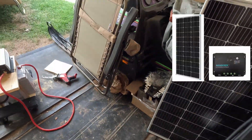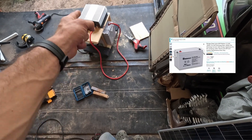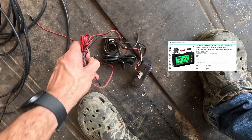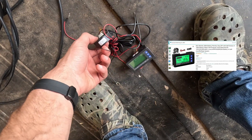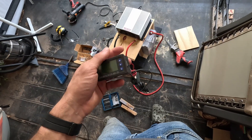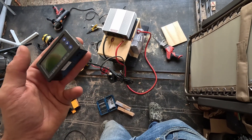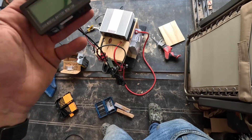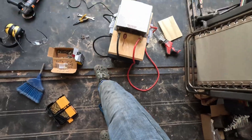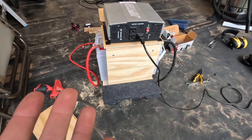I think it was the solar panel and this charge controller that were packaged together, and then I bought the battery separate. And this is just a Harbor Freight inverter. Then we got a monitor for it — it's got the hall sensor, some type of sensor that senses the current going through there. You tell it how many amp hours your battery is, and then it detects how many amps are going out and how much are coming in, because you can run more than one cable through here. I'll show you once it's set up. Basically, I'm just really sidetracked right now building this generator.